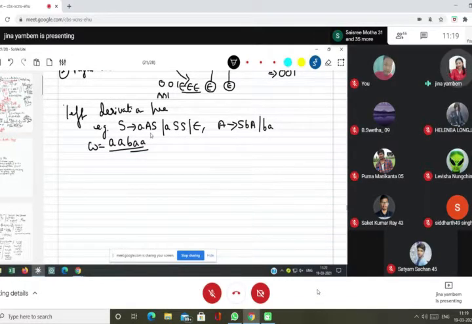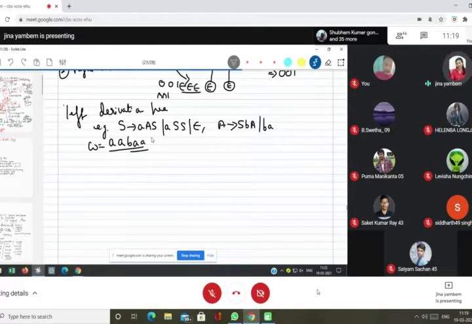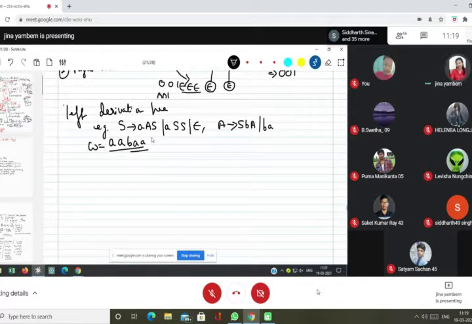Okay. Now, how we are going to derive and how we'll be constructing the tree, it's almost the same. So first, I'll be deriving the string using the left derivation concept. After deriving that one, I'll be constructing the left derivation tree. So now let me begin.